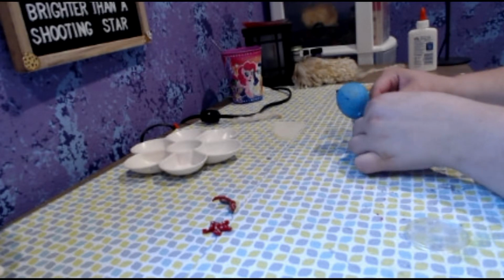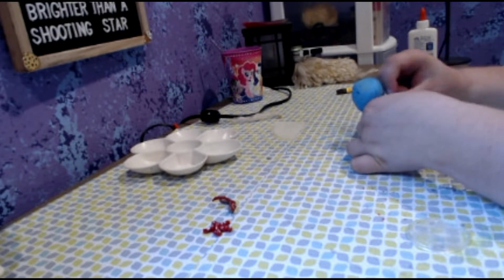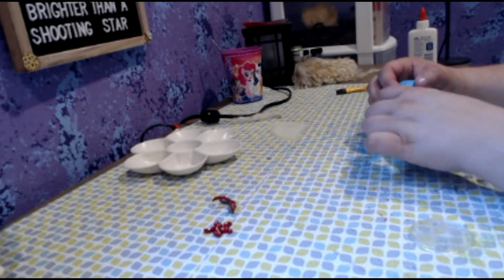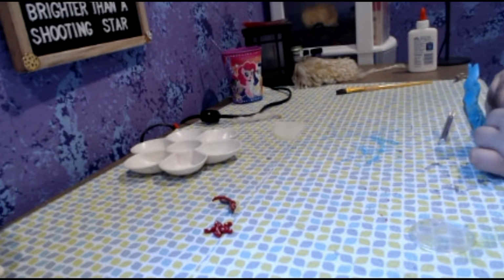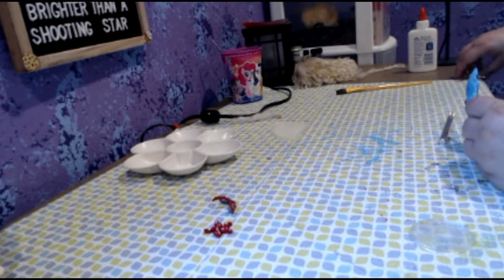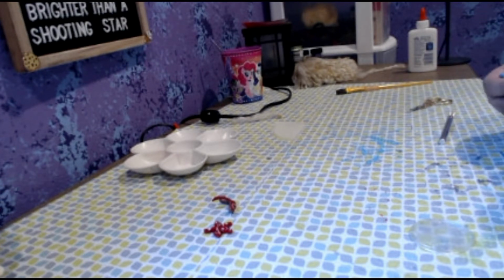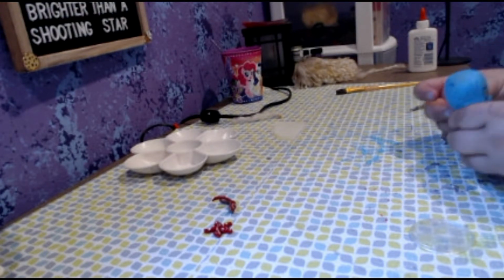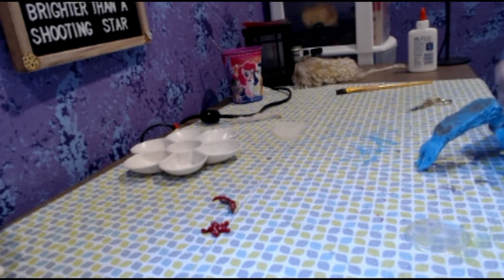I ended up ditching the pearls I had ready because it was too short. So I'm trying to make sure that it's perfectly right, and then I'm just tying them together, and then I use the glue to hold them together, and then I just use my scissors and chop off the excess because that was the easier way of doing it. And then I end up gluing on a shell in the front, so that way you couldn't see the tied on piece basically, so that way it looked more nice at the end.